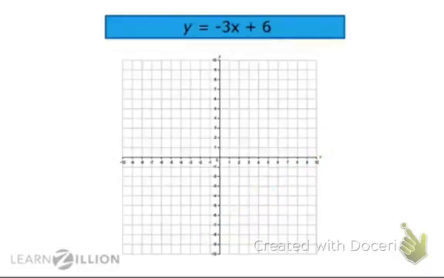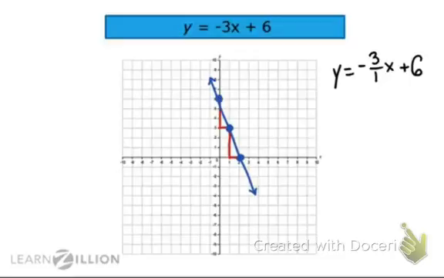In our next example, y equals -3x plus 6, we have a negative slope. The slope is negative because x has a negative coefficient, in this case -3. We know that the y-intercept is 6 and put a point at 6 on the y-axis. The slope of -3 means that for every increase of 1 for x, there is a decrease of 3 for y. We are used to seeing this as a fraction, so we can write -3 over 1 if that is easier to visualize. From the point of 6 on the y-axis, we count down 3 and over 1, put a point, down 3 and over 1, put a point, and connect the points with a straight line.